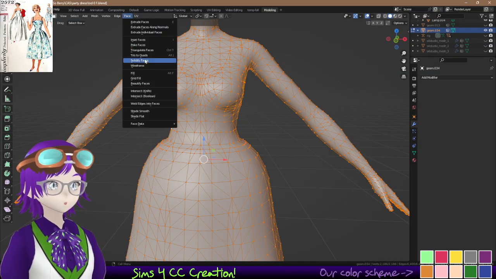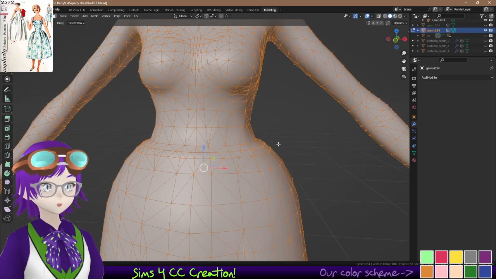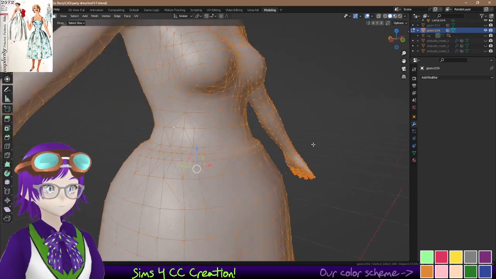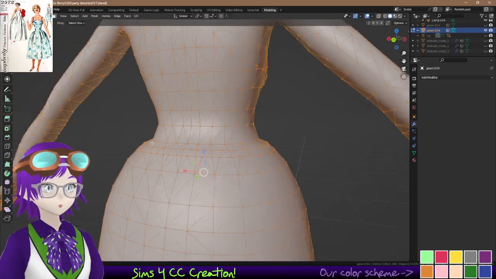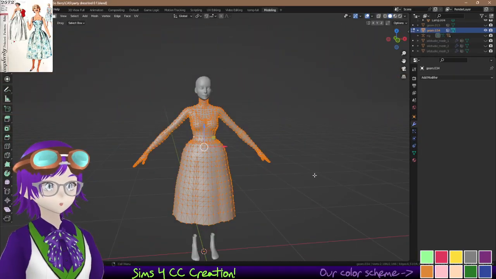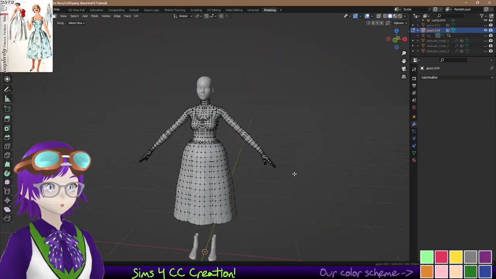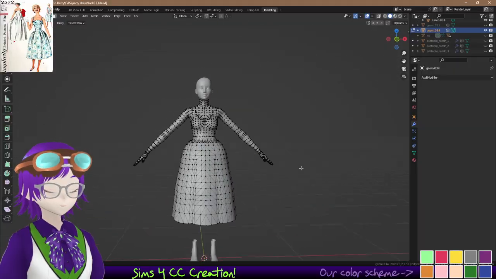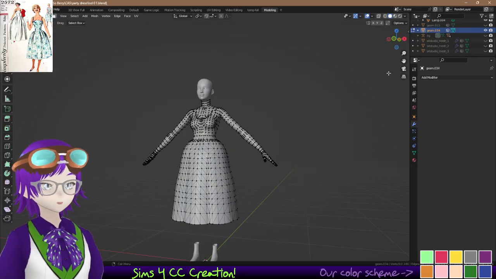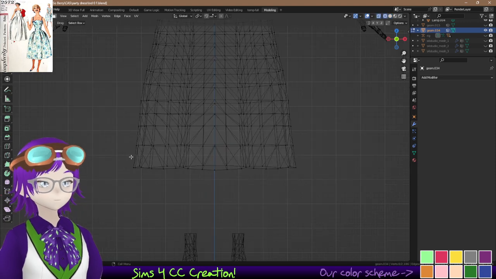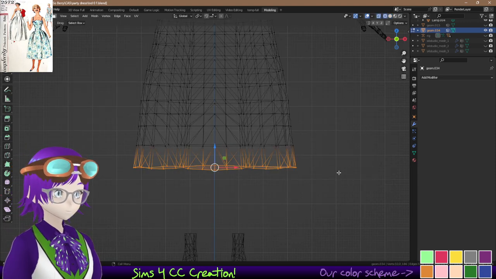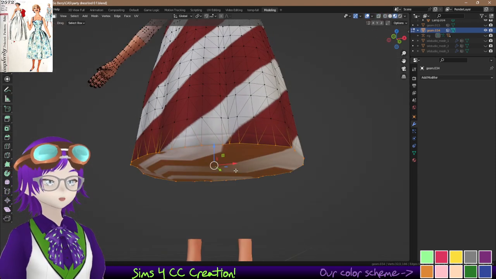Face. Triangulate faces. There we go. Now we do that along the bottom.